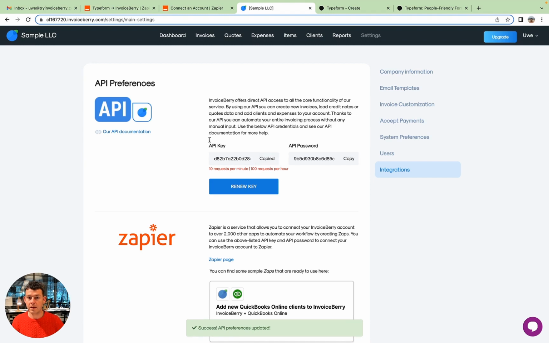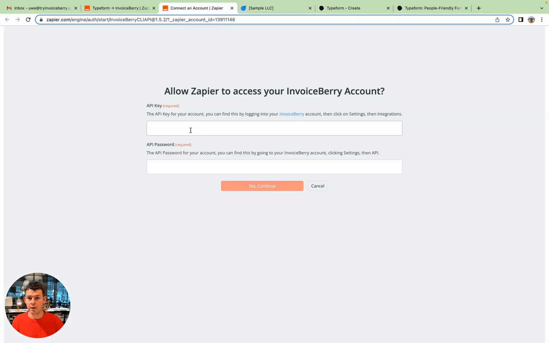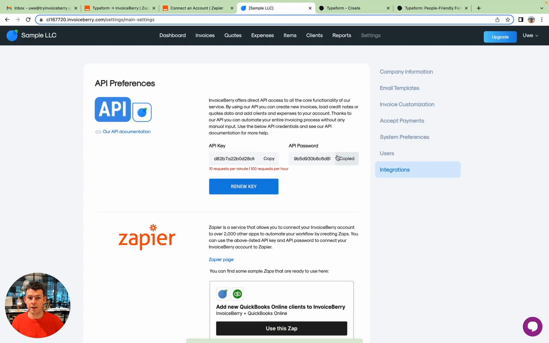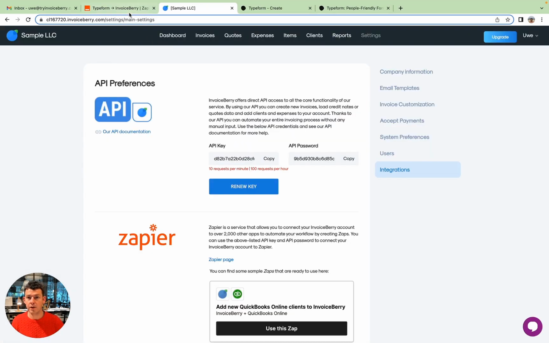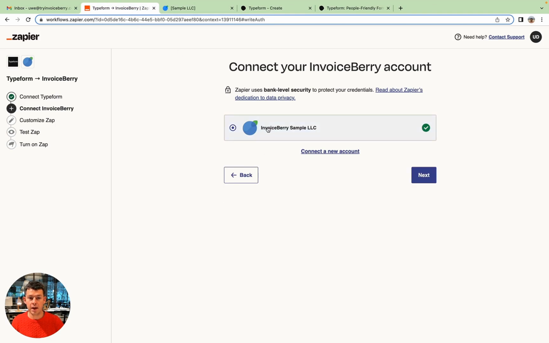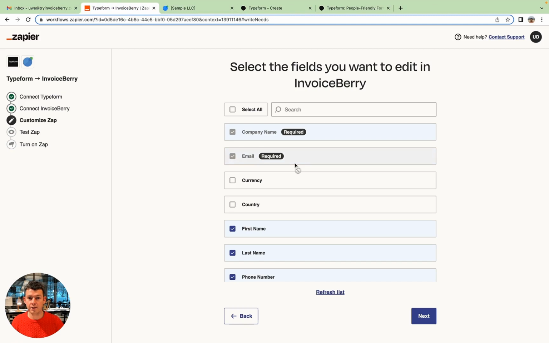Click on copy API key, paste it, go back to InvoiceBerry, copy the API password, paste it here, and now it just checks with InvoiceBerry if all the details are correct. All right, perfect. And we want to connect our sample LLC account next.